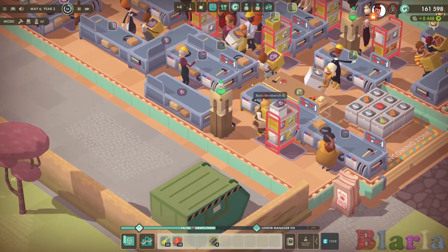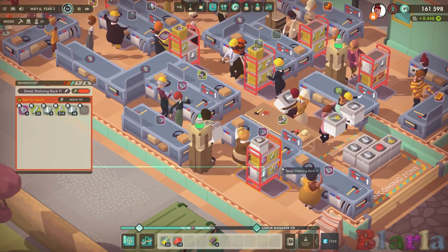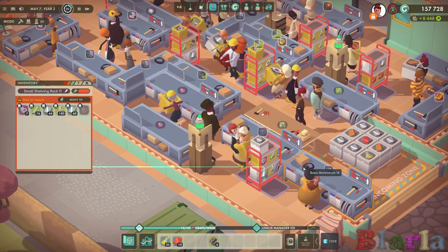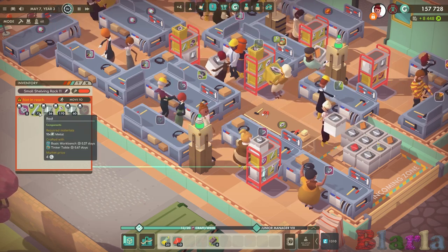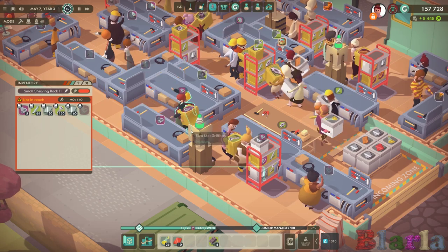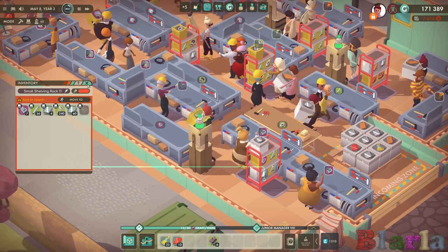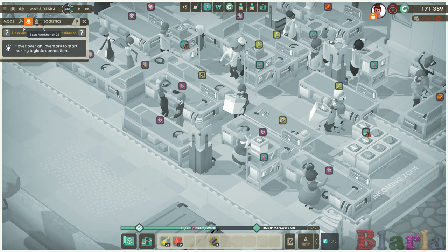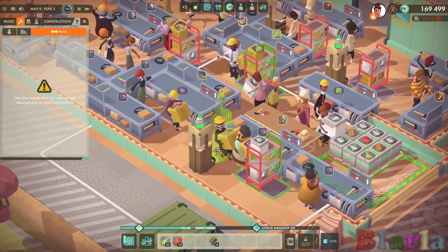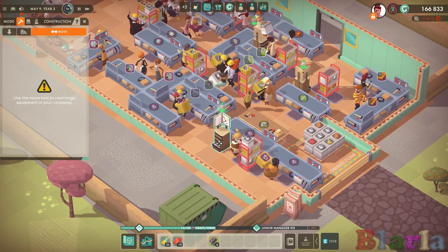Still having trouble with compartment cases. I spent quite a lot of time watching this and noticed that occasionally they would run out of metal - it would always be extremely brief but it could stop production for brief moments here and there. So I've made sure they've got plenty of metal coming in; they never seem to run out of rods or screws. These four are producing cases as quickly as they possibly can, going at full pelt, so I think we're truly going to have to add another person.